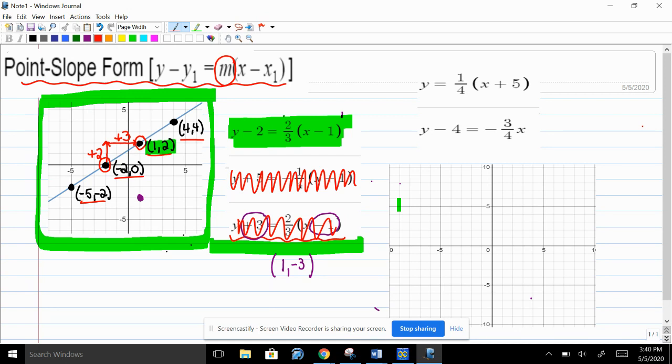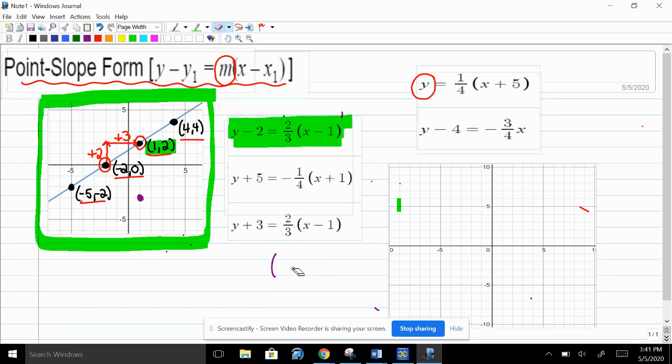That first one looks a little funny because over here, you're used to seeing y plus something or y minus something. If I looked at my equations that we were just working with, I had a y minus 2 right here. I had a y minus 2. I got a y plus 5. I got a y plus 3. So in point slope form, there should be a y plus or minus something there. Just because there's not, don't panic. You can make it into something.